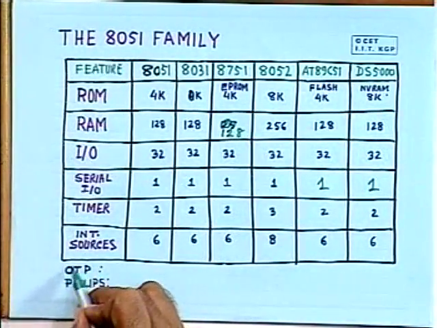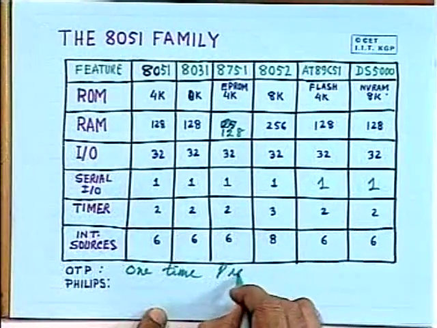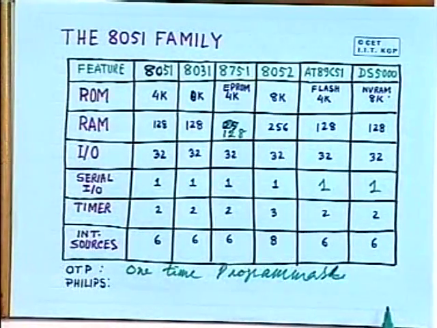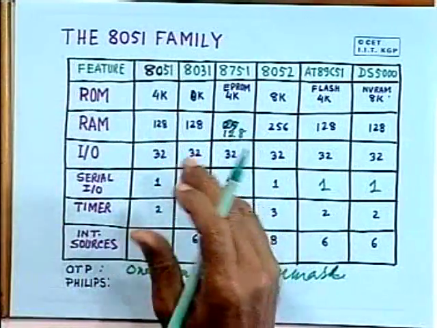Then of course one-time programmable program memory is also available. Then Philips has also introduced several 8051 versions where AD converters, DA converters have been included. So this is in a nutshell the 8051 family, and you can see what are the varieties available. Apart from this, there is variation in clock frequency. Some are available in NMOS, some are available in CMOS, and so on.